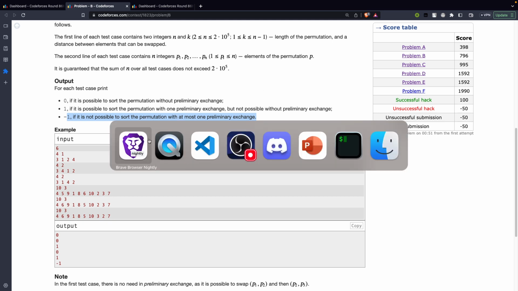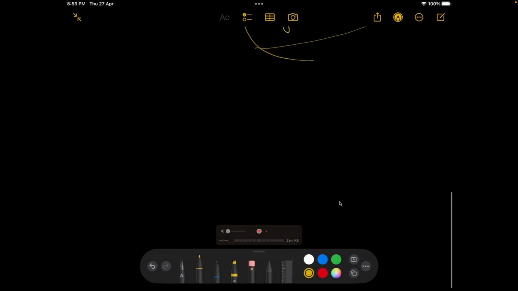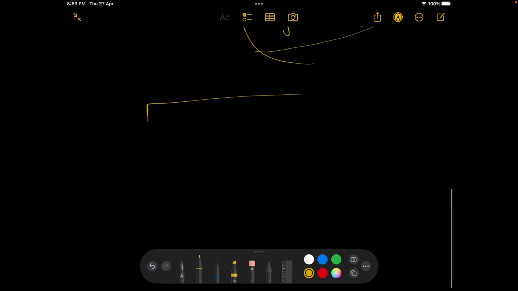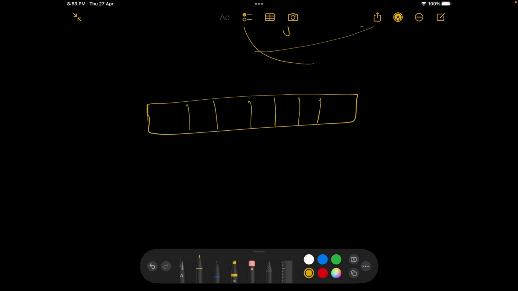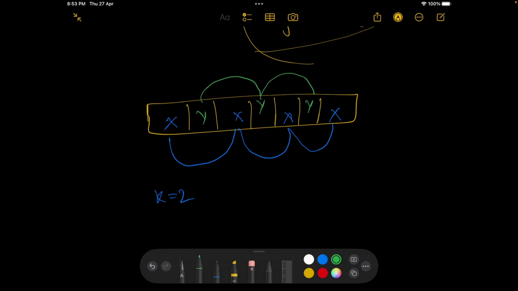So let's try to understand how to code it up. Or firstly, let's go through the logic itself. So let's say this is my array, right? Cool. Now, since they're saying that we can swap two indices if they are linked by a distance k, let's say over here k is actually 2. So I can swap this with this, I can swap this with this and this with this, right? And then for the other part, let's say with green, I can swap this with this with this, and okay, there's nothing left.